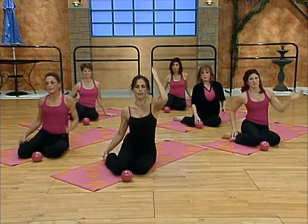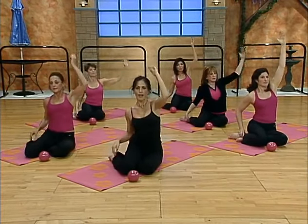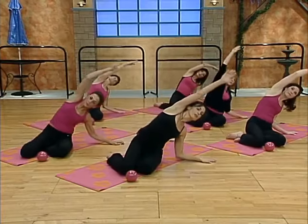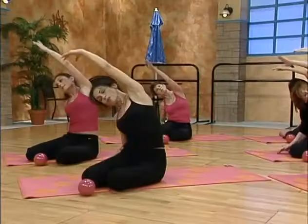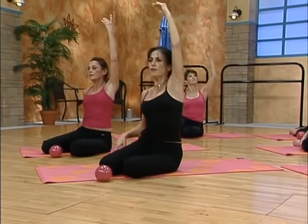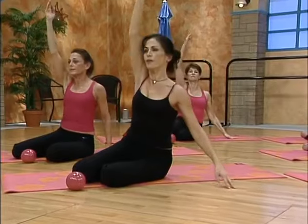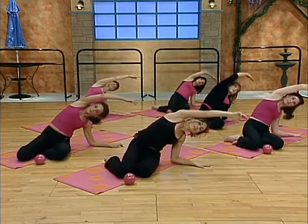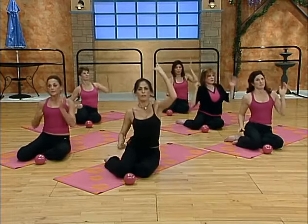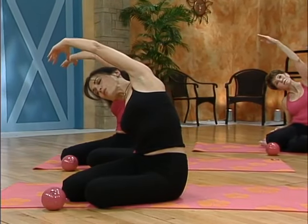Ready, and reach up, and over, up, and switch, and reach, up, switch, and pull over, shoulders are down, up, and switch, and reach, up, switch, and over. You're gonna hold each one, coming up, and up, here we go. Reach, and hold it for four, three, two, and one.